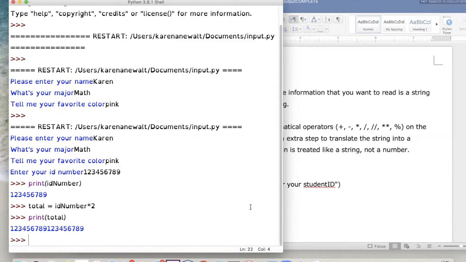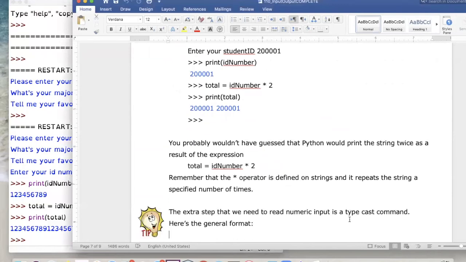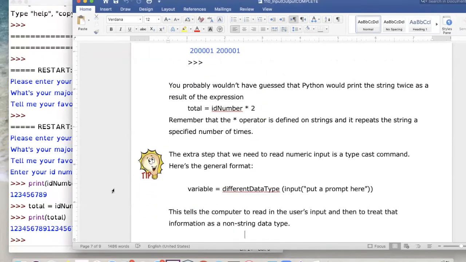It's no problem to store numeric data as text if you're only going to treat it as text. But if you wanted to be able to perform regular multiplication, addition, subtraction, or other mathematical operations on your numeric data, then you have to do a little bit of extra work when you receive the input. Let's look at an example.